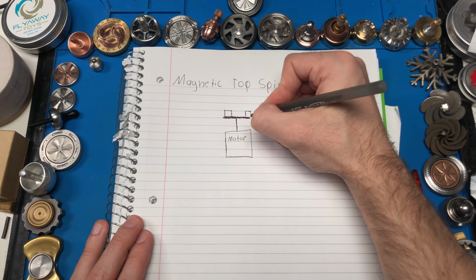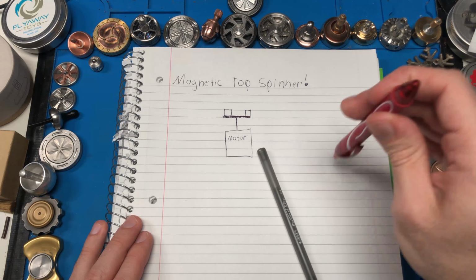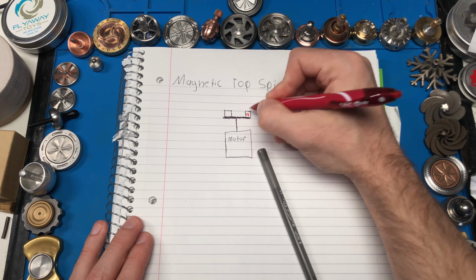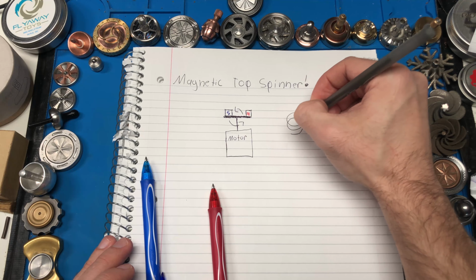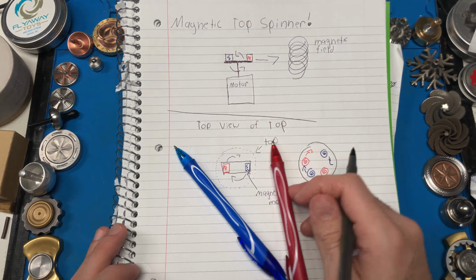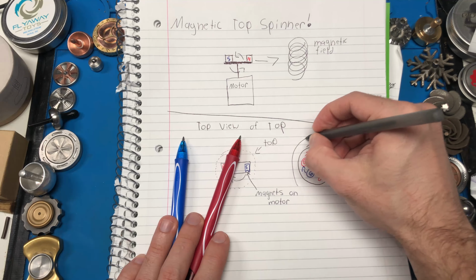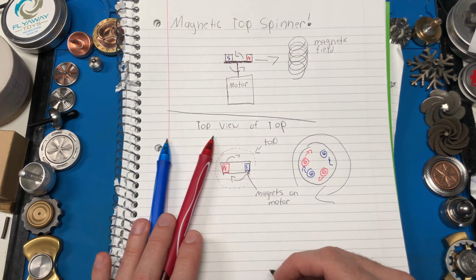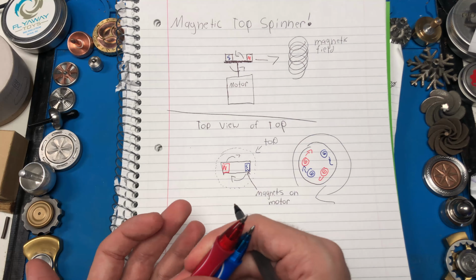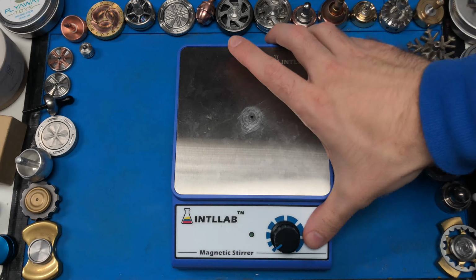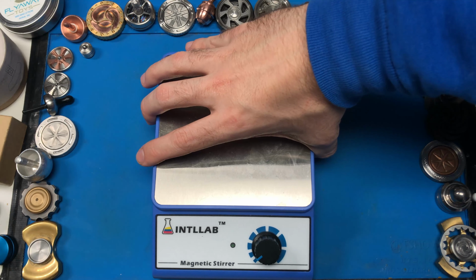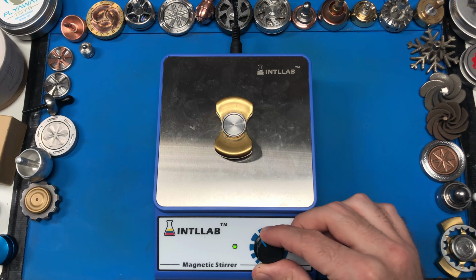Inside is a bar with two magnets mounted on top of it. One with the north side facing up and the other with the south side facing up. As the motor spins, the rotating magnetic field is generated, and the top will then compensate for this change, dragging the top along with the magnet as it spins. And that's it. That's how any chemical stirrer can be used to make a spinning top spin forever.